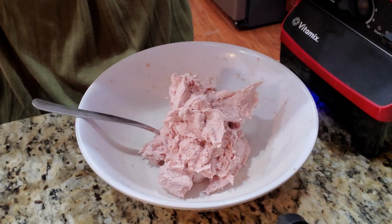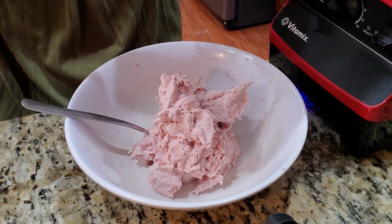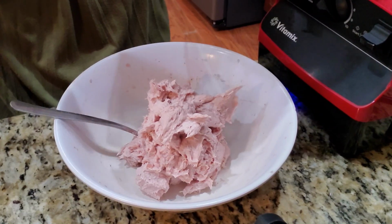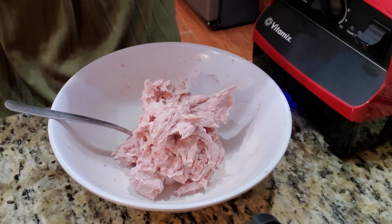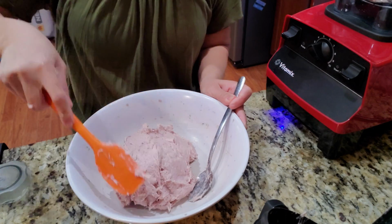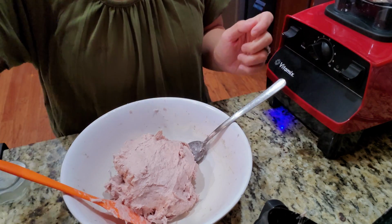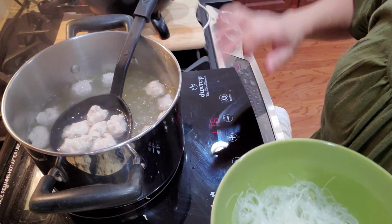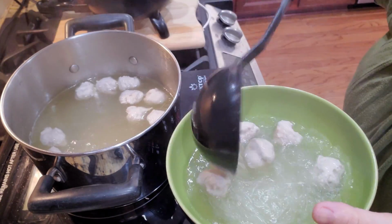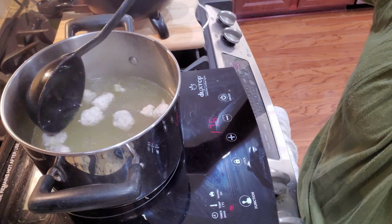You either wrap this up like a ham, like a sausage, or we use banana leaves and wrap it up and steam it for like 45 minutes to an hour. If you make the roll really huge, then you probably need a little longer. But for about a 4 to 5 inch roll, I usually do about 45 minutes to an hour of steaming. And I usually don't really need to roll it up, because this is kind of a quick meal for me.